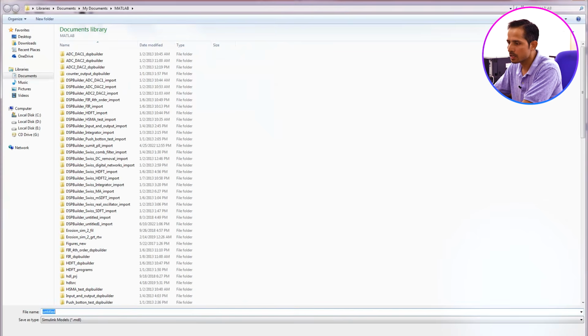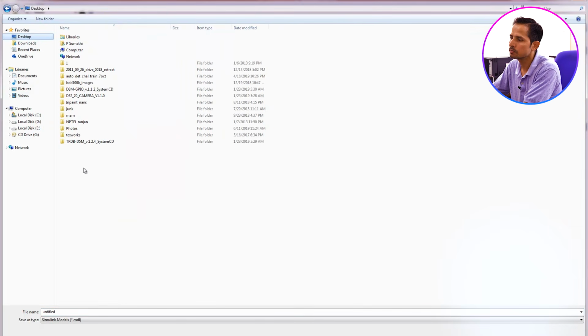It will ask me for the location where I want to save this file, and it will save it as a .mdl, which is a Simulink model. Let us say I am saving it on the desktop with any name, like my first DSP Builder.